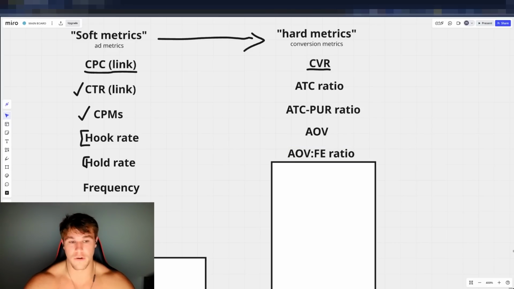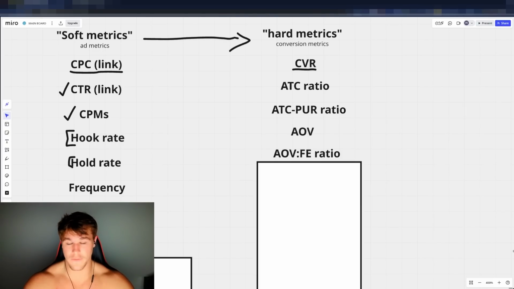Minimum, absolute minimum should be a 2-to-1 ratio, which means if I'm selling that same $40 fidget spinner, my AOV should be 80. Yeah, 80. That's double your front end product price. And to be honest, if you're asking me, I think that's conservative. I think you can get it significantly higher, 3, 4, 5x even of your front end product price. Of course, it all depends on which strategy you're running, but absolute minimum, in my opinion, should be a 2x ratio here. So if you're selling a $40 product, shoot for $80 AOV. If you're selling a $100 product, shoot for $200 AOV. It's 100% doable. If you think that it's not, you haven't been in the game for that long and you just gotta level up.